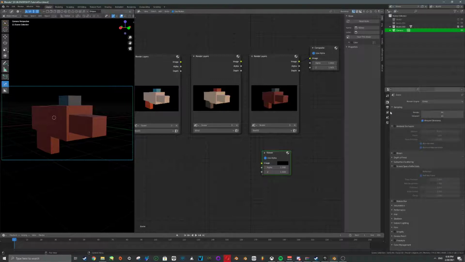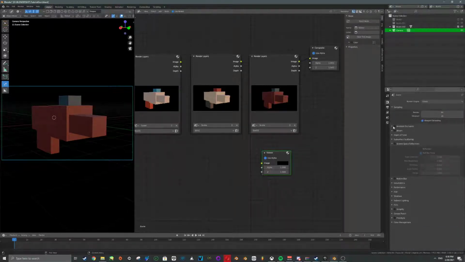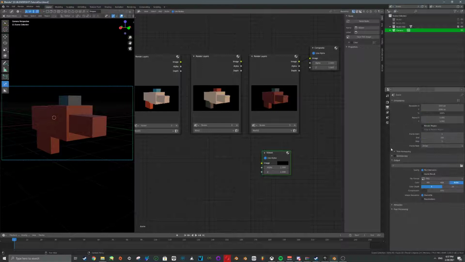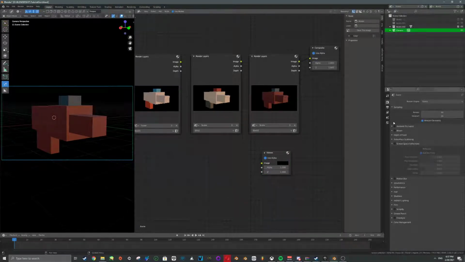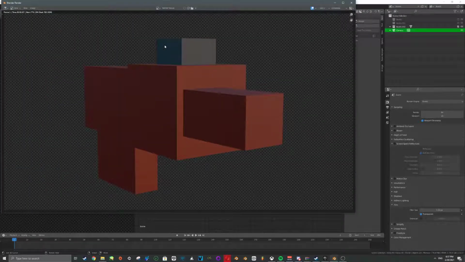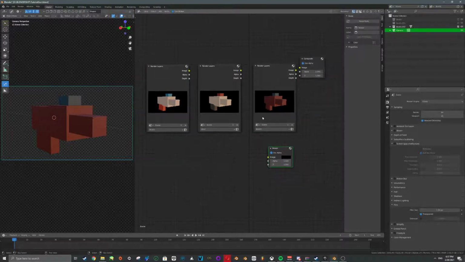We can also have it transparent, if you don't know how to do that. Let's say if you want to put this on top of a background. Since the black's here, we can just go into the render settings. Yes, okay, so into the render properties, film, transparent. And if we re-render these out, render image, they should be transparent now.